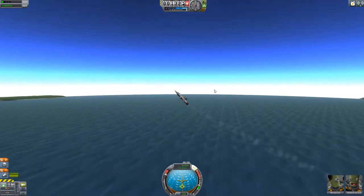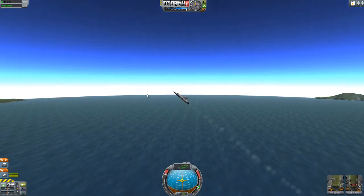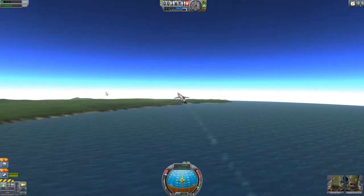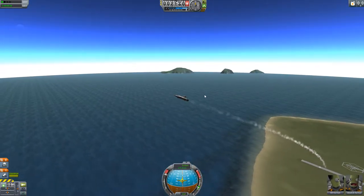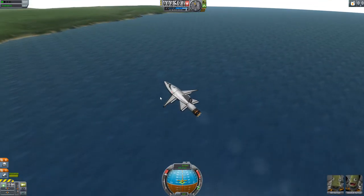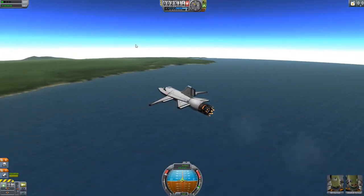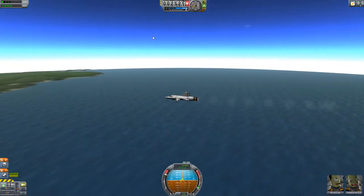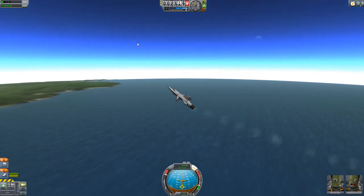Just get a little bit more height. If you turn it off, it will just correct itself and fly in its natural form, which — as you can see — is a nice gentle incline. Kind of sits where it should. It's not too bad. It's a nice, easy design, this one. Quite basic, nothing too exciting. Anyway, we'll get that back on so it just holds in the right place for us.